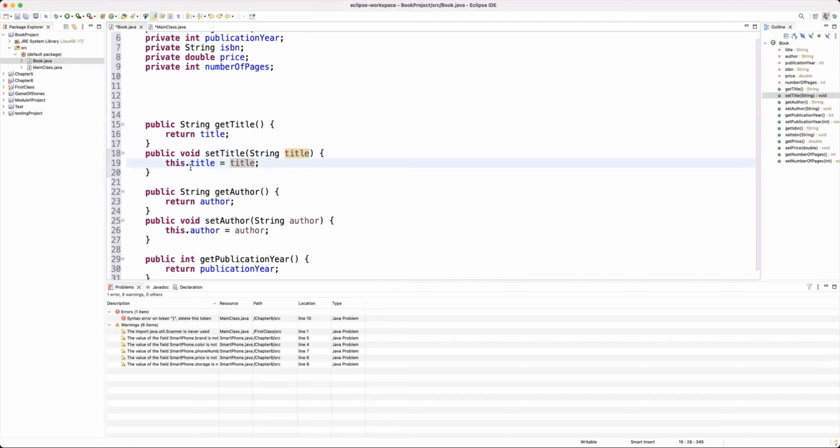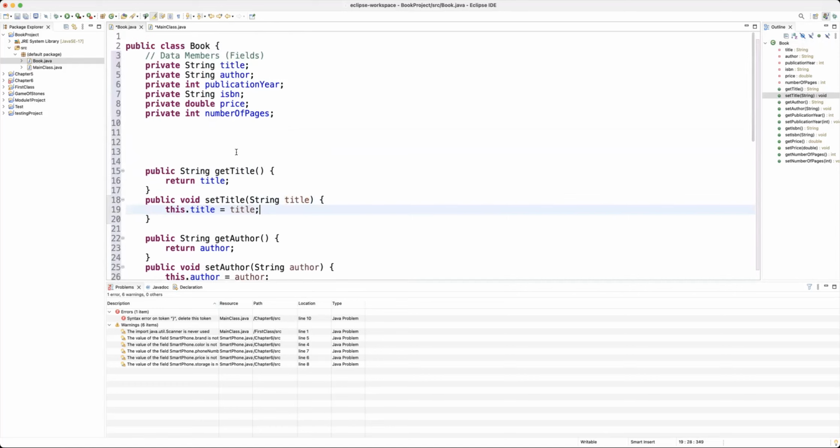Okay, here's what we do usually. If I take this keyword away, I will have a problem. Now let's just focus. Let me put it back, and let me just tell you something. We have a string that is the title that I have here, and this title is a data member. Okay, so that's a variable. That's a data member of the class Book, and we have title here, which is an argument in a method. Okay, so in other words, we have two variables that are sharing the same name.